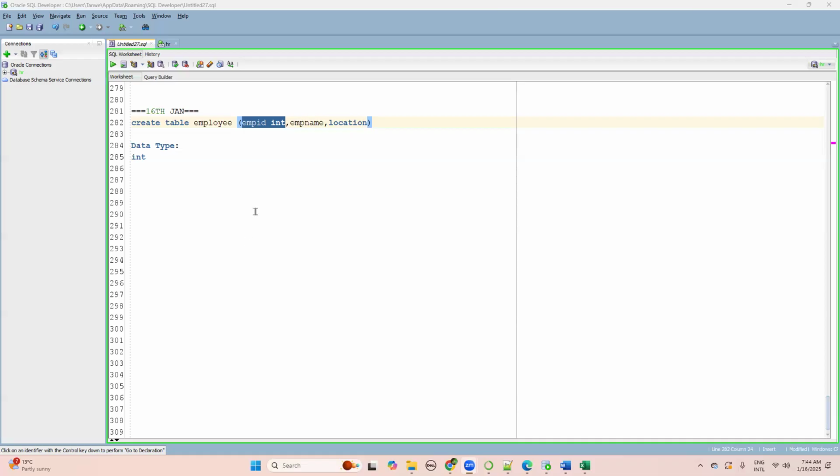It's mandatory. From this, your SQL engine will understand that we want to store integers in this employee ID column. You have to mention the data type. If you do not mention it, it will throw an error message. Is this clear?